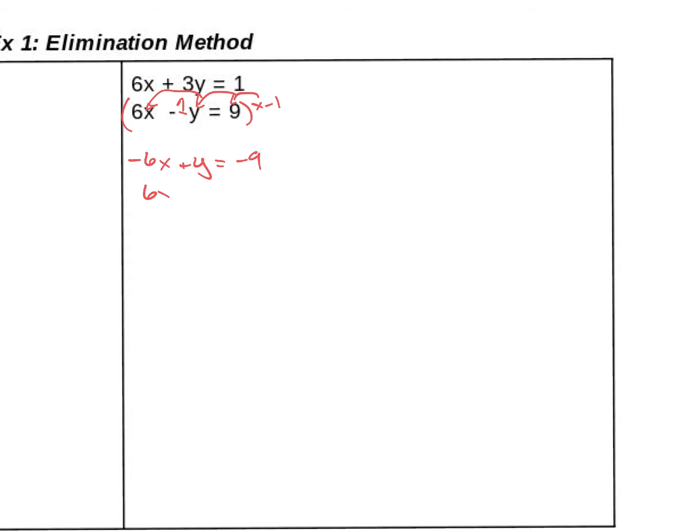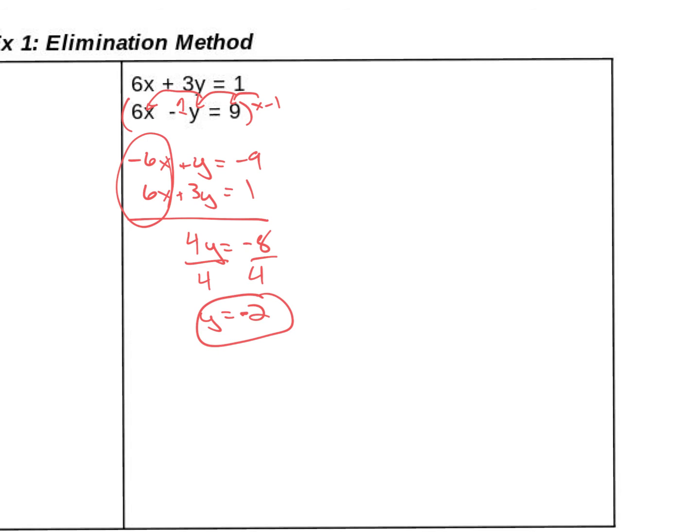And if we now look at that other equation with it, our 6's can cancel, because negative 6 plus 6 is 0. 3y plus 1y would be 4y. And then negative 9 plus 1 is negative 8. That eliminates those x's when you have negative 6x plus 6x, which is now going to allow us to solve for y. If we divide by 4, y is going to equal negative 2.